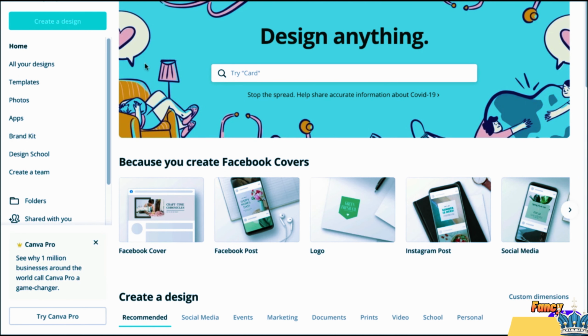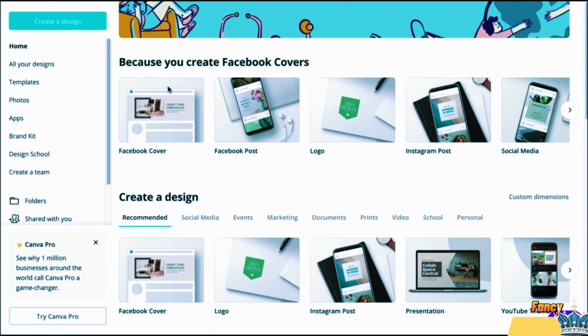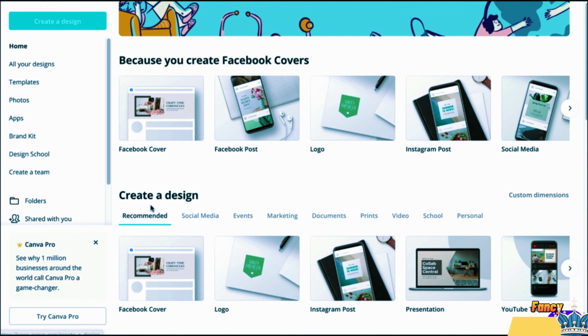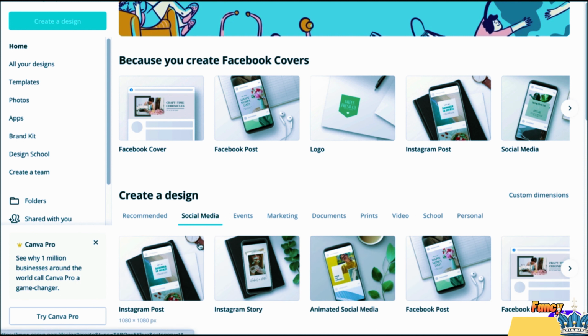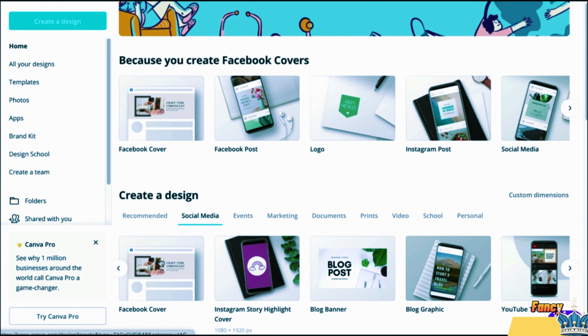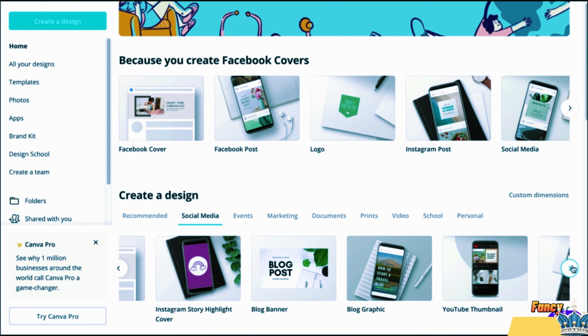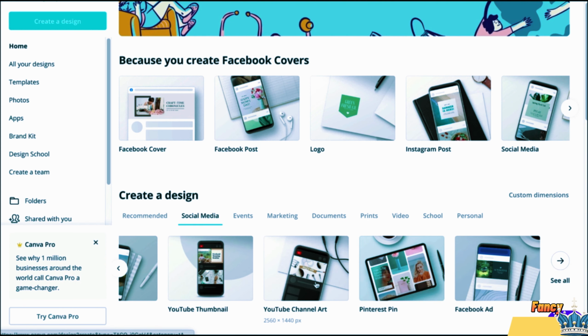Now we're back on the home page, and the last thing I wanted to show you about using Canva to create beautiful graphic designs is going down to the design by category section. Here you can click through different categories to help you narrow down what template you want to find. So from social media, it will break out Instagram posts, Instagram stories, animated social media posts, Facebook cover, all the way through everything social media related, even YouTube thumbnails, YouTube channel art. You can start to deliver these graphic design services based on whatever skill set you are serving.